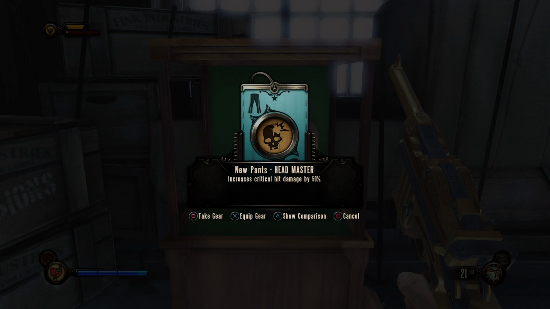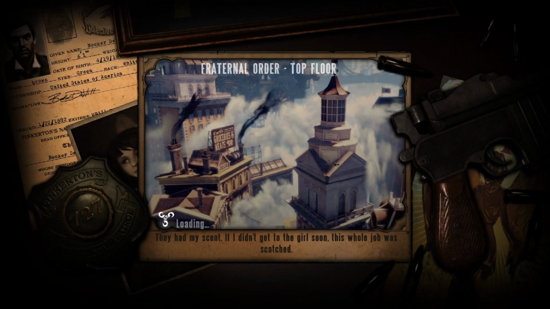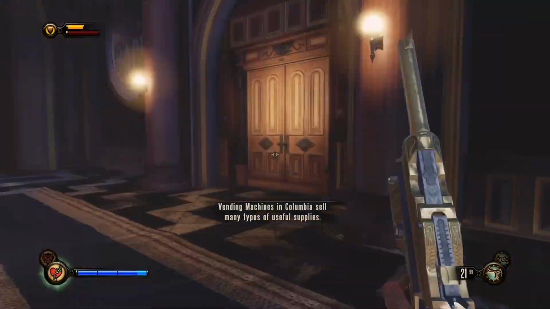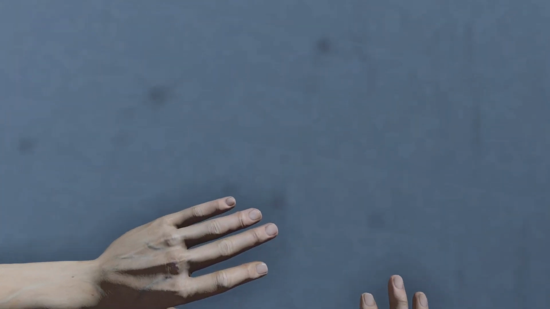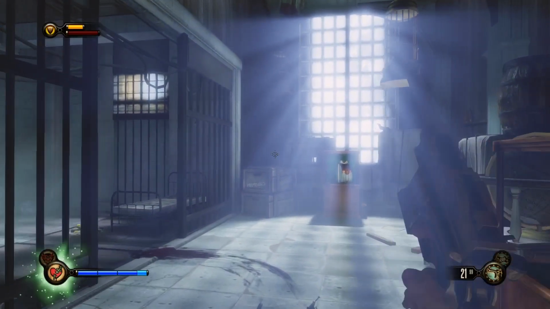You can see Headmaster, critical hit damage increased by 50%. That's a really good one. But what you can do here is you can reset. So you do restart checkpoint, because that was just a checkpoint where we come up the elevator. And it only takes you a minute or two to reset and pick up this gear again and again.